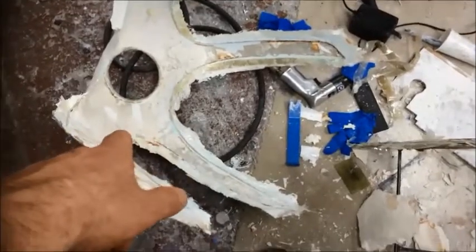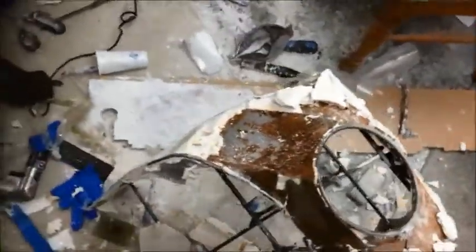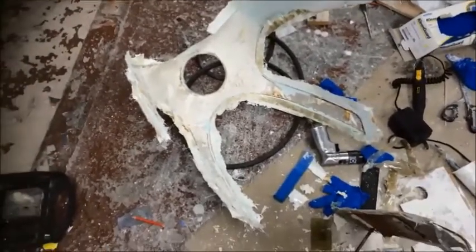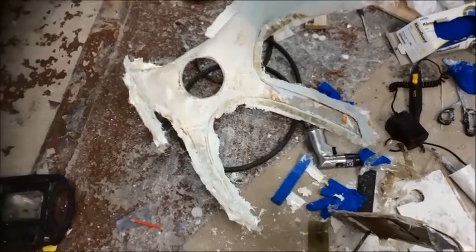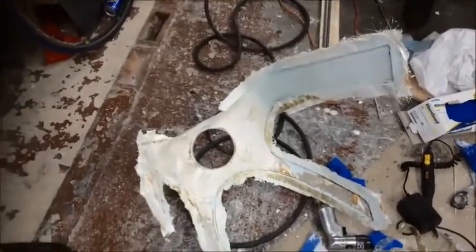Oh, look at my mold, it's just full of filler. The filler is stuck to that rather than sticking to this. So this is an error in my waxing or release agent. Now I'm not going to burst into tears just yet. My mate Ian, remember Ian from the last time, whose help I should have got when I first started doing this, to be fair, is coming around at the moment to see if something is salvageable out of this.